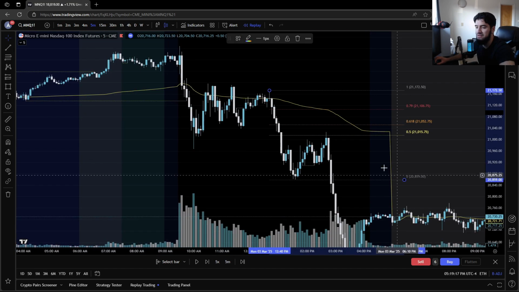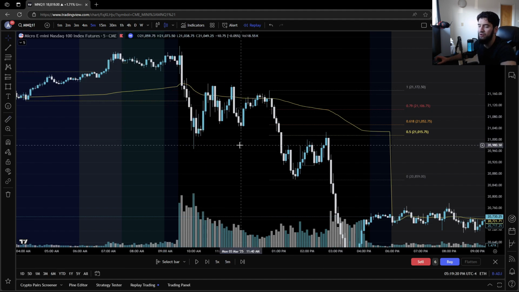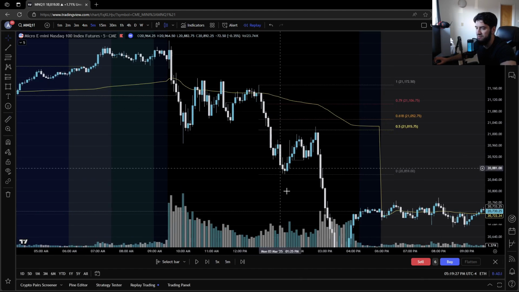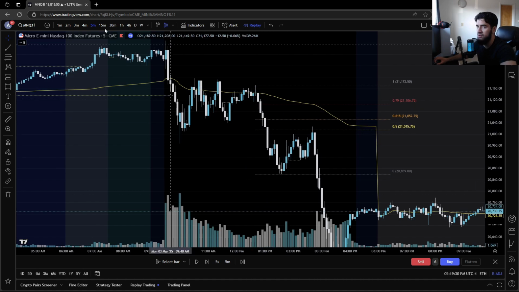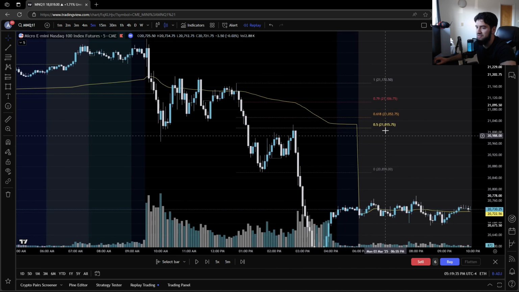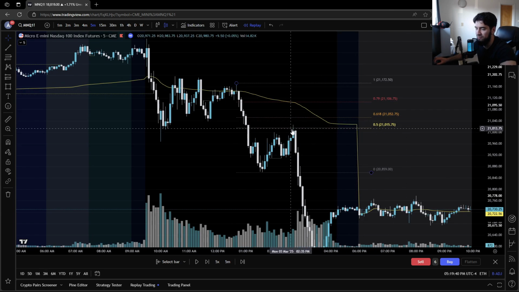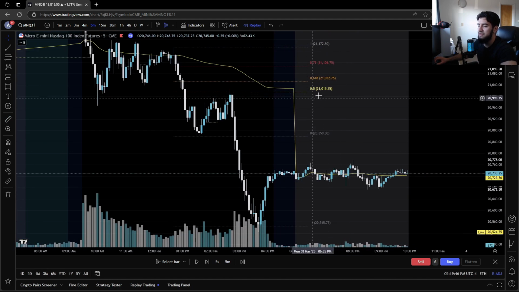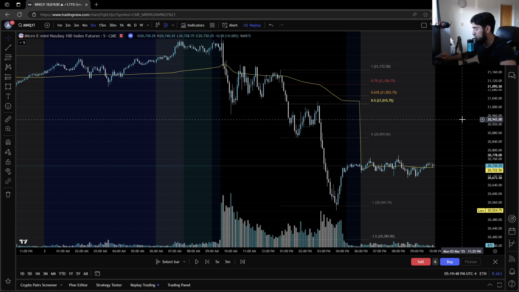We see another leg. So let's say you missed out on this move also, now you have another chance to enter over here. We have another leg that was made with a lot of displacement, a lot of momentum down. So now we could also draw the Fibonacci retracement on the lower time frame, which is the 5 minute, again from the swing high to the swing low. What happens? Price ends up coming into this 50% equilibrium, we're now in premium, and then price ends up pushing lower. So as you guys can see, this happens from small time frames all the way up to the higher time frames. It's just a matter of putting these things together to have a lot of confluence.